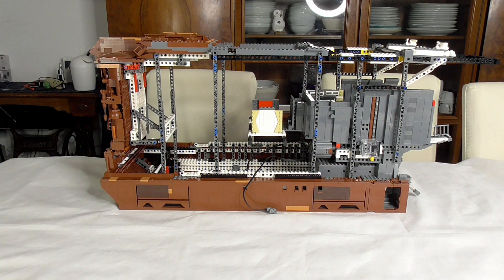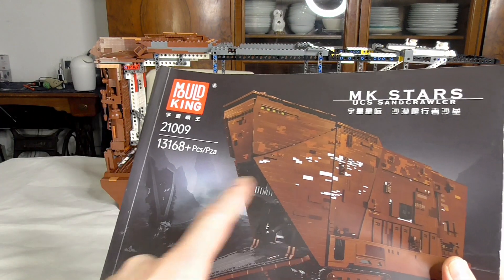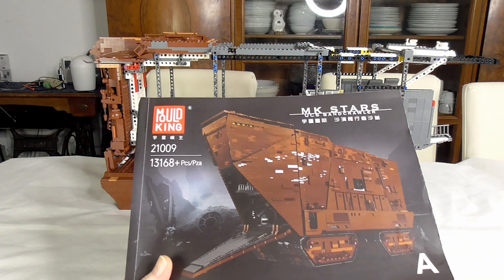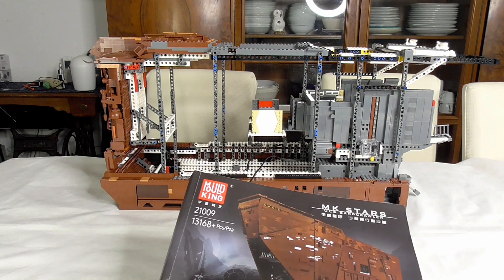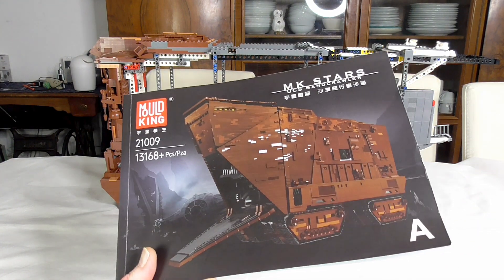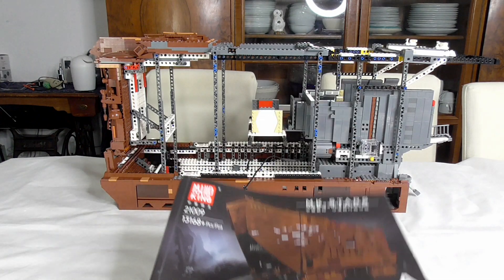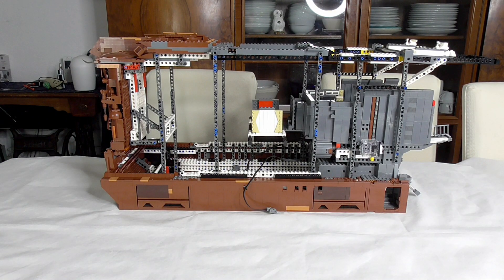Moldking quality is nearly legal quality — no problems. Building techniques are awesome; this thing is so clever and well designed. I know there are some mistakes — later on, in the front section, the parts are not fitting really well together. There must be a mistake in the instructions, and it's actually in the original Cavegod instructions too — they are not perfect, and he did an update. But Moldking copied the first version, so just go and buy the original updated instructions.